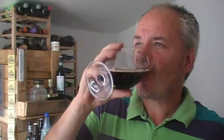It's drinkable any time of the year. It's not a winter warmer beer, so you don't get it confused with some of the Christmas ales and things like that. This is definitely a beer to be drunk in the middle of summer. It's very nice. Could you drink 4 or 5 in a session? No, I don't think you could. I think 1 or 2, and you'd have had your share. And you just move on to the cherry stout and the cappuccino stout and the chocolate and vanilla. I've got to get me some of them.